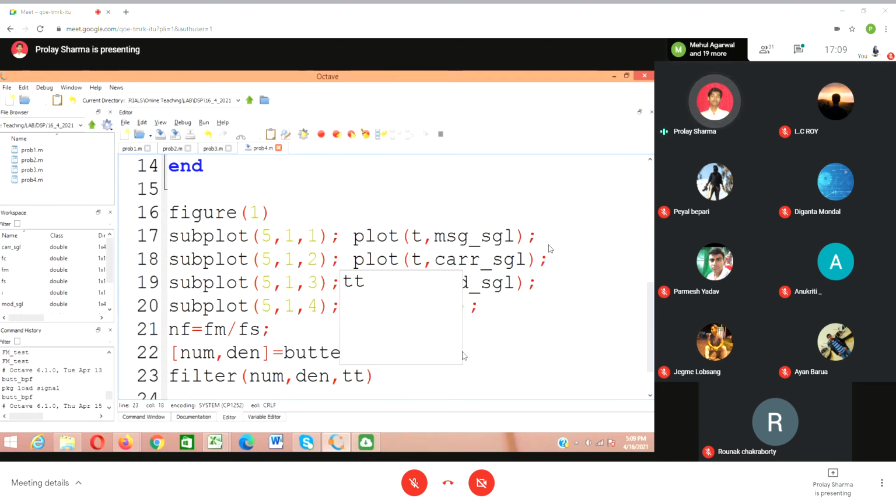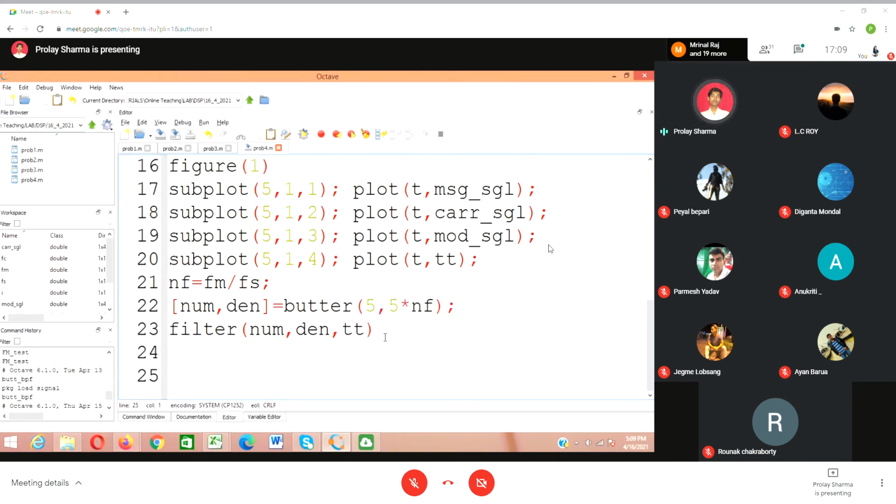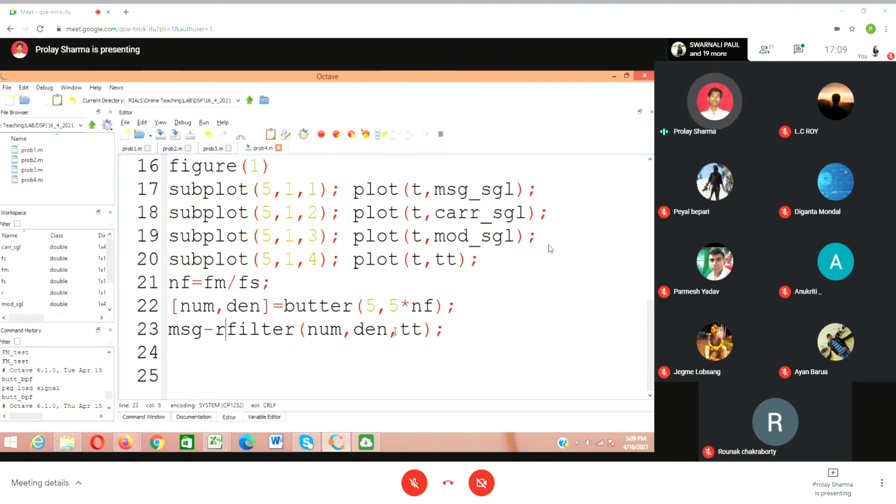The signal is TT, our signal. We are passing the TT signal through it, and the output it will return is the reconstructed, filtered output message.